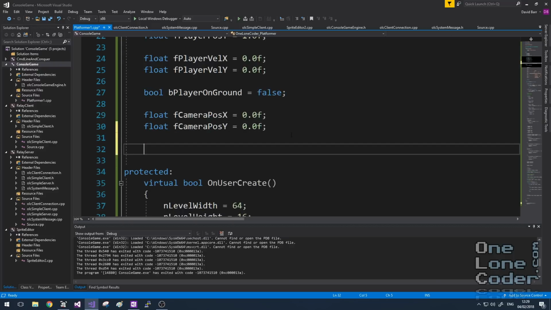I don't think it's that necessary to talk through changing all of the rectangles into sprites, because we've done that before in quite a few other videos. So I'm just going to whiz through this quite quickly.